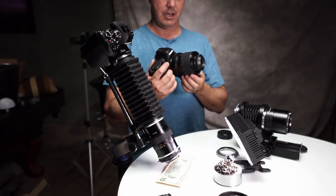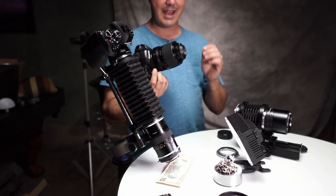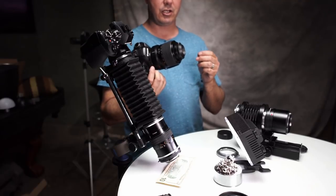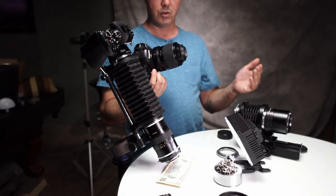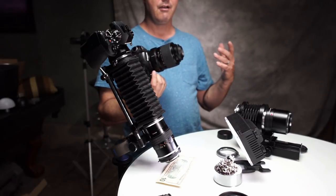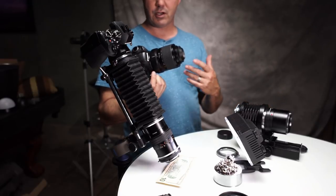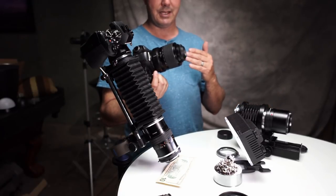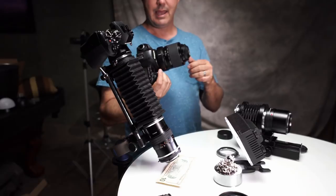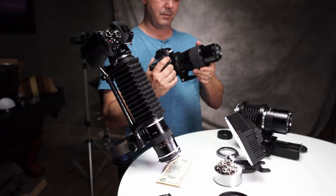The Canon MPE 65mm — I do recommend this lens, but it has a very shallow depth of field and you can only get 4 inches or closer to your subject. Therefore you have a hard time creating full depth of field if you want to get everything in focus. But if you're good at focus stacking and want a really sharp lens, this is a great way to go. I believe it's dust sealed — not weather sealed, but dust sealed. So that helps a little bit.